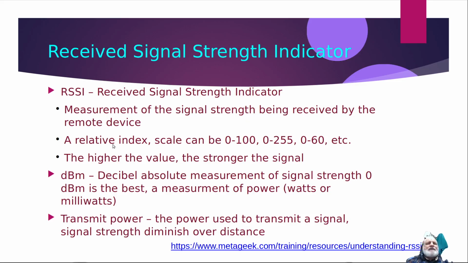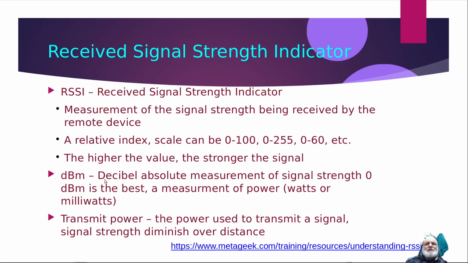Okay, and so a relative index of a scale varies, so it's a little confusing sometimes because you might think the scale's from 0 to 100. So if I'm getting 100, that's really, really good. That's about the best I can do. However, sometimes they use different scales, like they might use a scale from 0 to 255. So if you're getting a strength of 100, but the scale actually goes to 255, that's way below 50%. But in general, the higher the value, the stronger the signal.